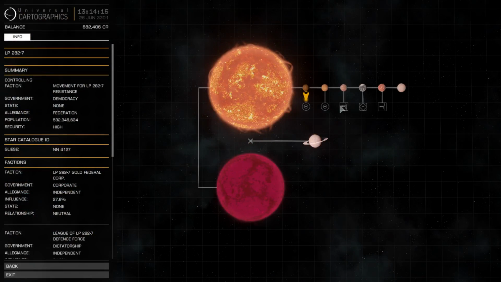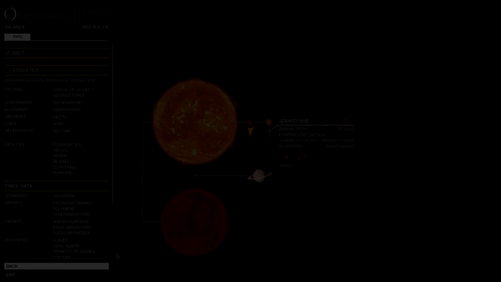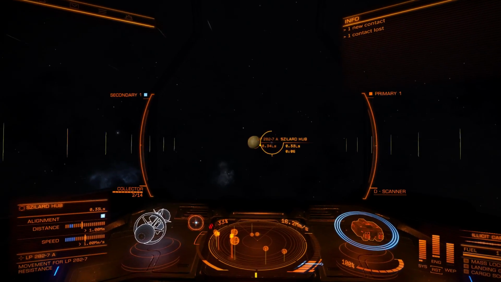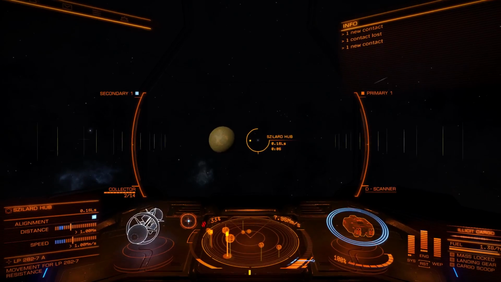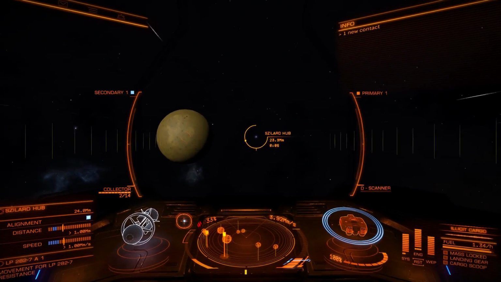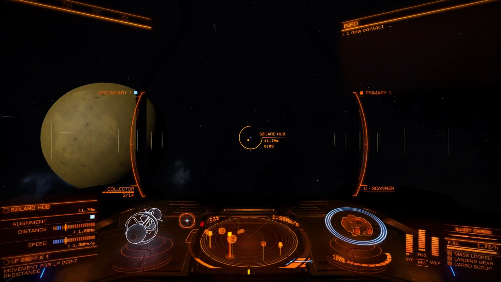Now, I guess what I should say is, places like this, where you've got 5 stations really nearby, is a pretty good system to be doing this sort of thing in, because you can fly from hub to hub looking for different missions, and you're more likely to get missions for the stuff you've already got in your cargo hold, yeah? So maybe I'll just do that for a little bit here.